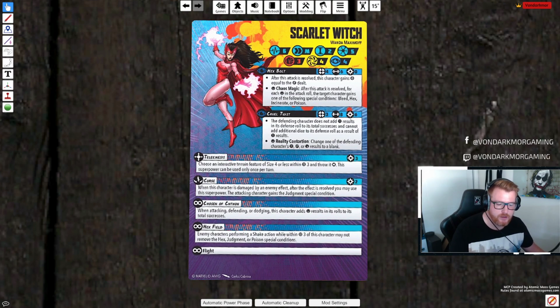When attacking, defending, or dodging, you add skulls as success. Huge. Her dice consistency is massive, right? Extra hit and extra block on all attacks is just going to really throw the dice math out the window. And then we have a Hex Field, where when you're performing the shake within 3, you can't remove Hex, Judgment, and Poison. All three of these are absolutely brutal conditions.